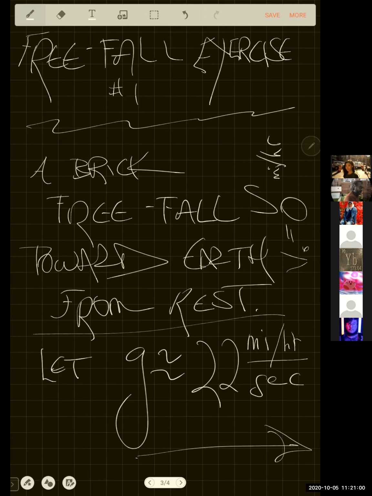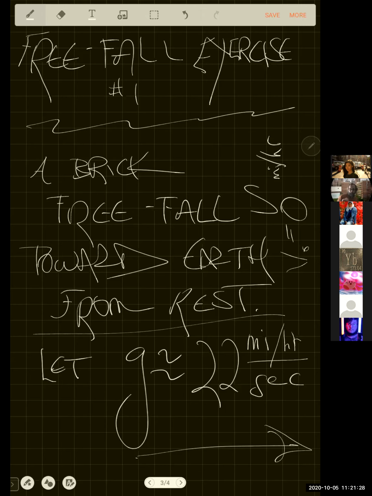If you drop something from rest, what gravity means is that 1 second later, it will be going 22 miles per hour. Again, that's just a unit conversion, an annoying one perhaps, but once you see it, it's indisputable. If something is falling at 9.8 meters per second squared, by unit conversion it's falling 22 miles per hour per second. Now, I'm not saying miles per second squared. I'm not saying miles per hour squared.